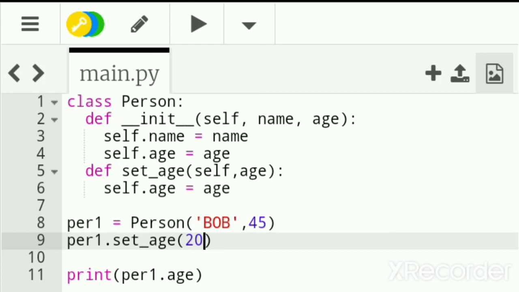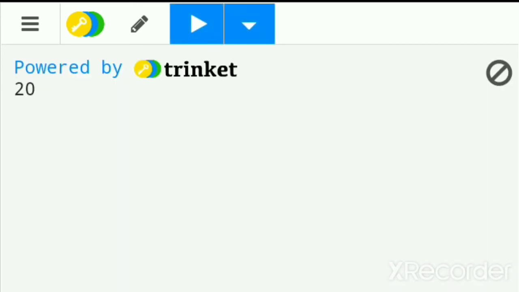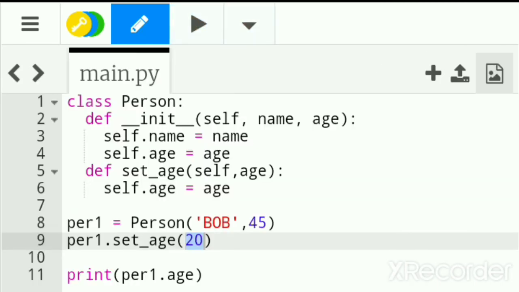If we do this, the age of this person will change from 45 to 20, and we will see it. So as you see, this is roughly what we can do with a class.